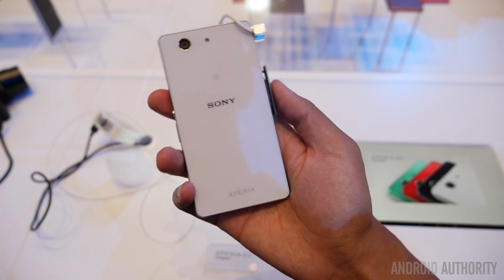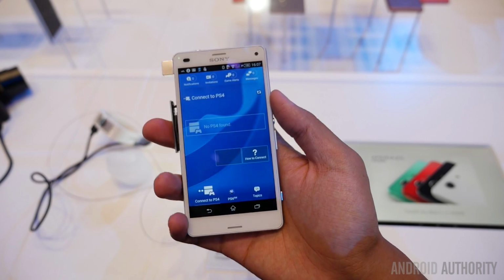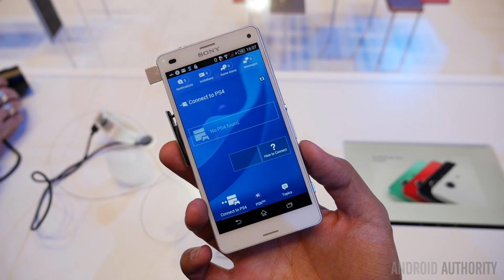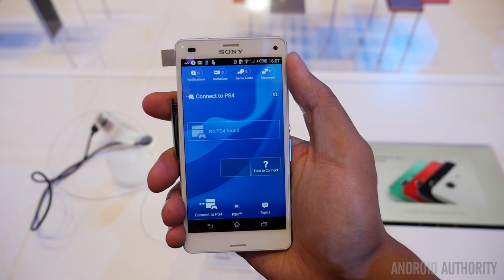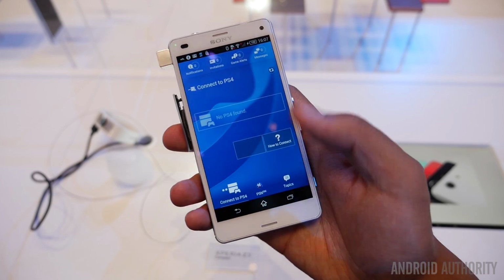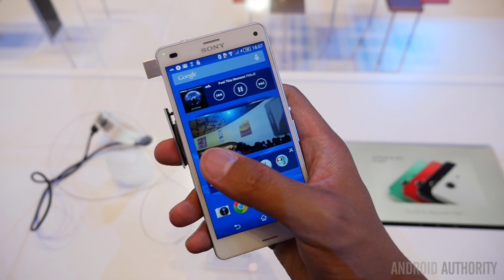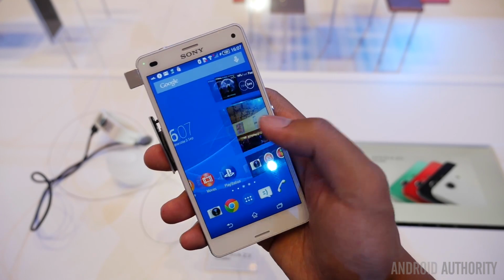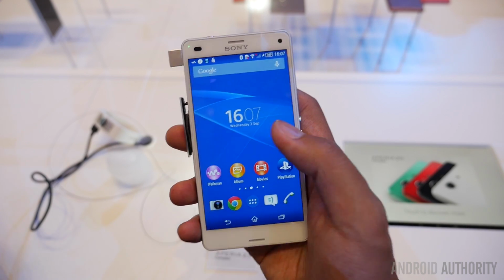And of course, we still have the same great build quality that is here, including IP certification. Obviously, when we're here at the Sony booth, they're going to have a lot of different examples of what it's like dousing this thing with water, and it has a very good certification on here, so it will be able to withstand the elements. We have done tests to test the durability of the Z2 and other Xperia Z phones in the past, and they have tested very well in our drop tests and other water tests, obviously. So we do expect the same to be with this Z3 and Z3 Compact.